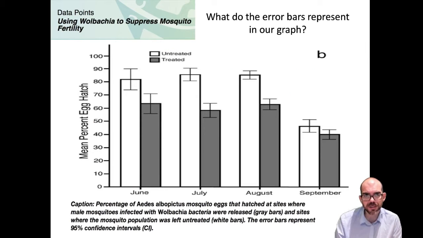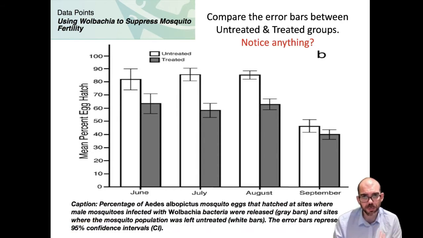So let's return to this. What do our error bars represent on this graph? They represent confidence intervals, and it tells me right there in the caption. So each of these is informing me that within 95% confidence, most of the data contain the mean. Okay, cool. I know what they mean, but how do I read the bars on the graph? How do I make any relevancy between the error bars on the treated group and the untreated group?